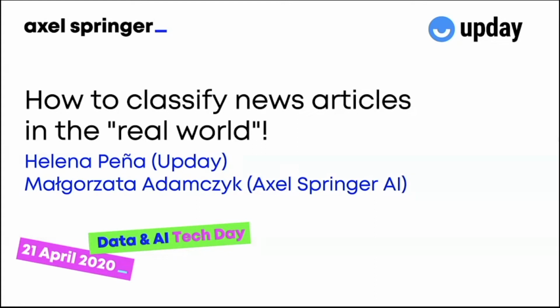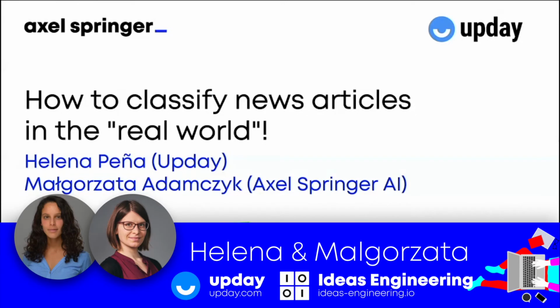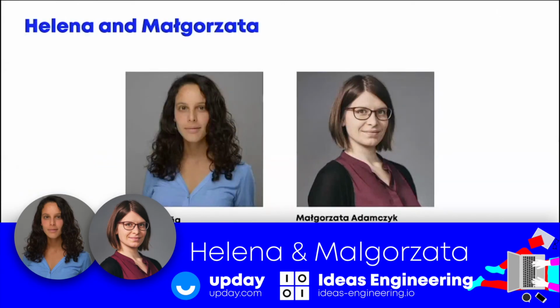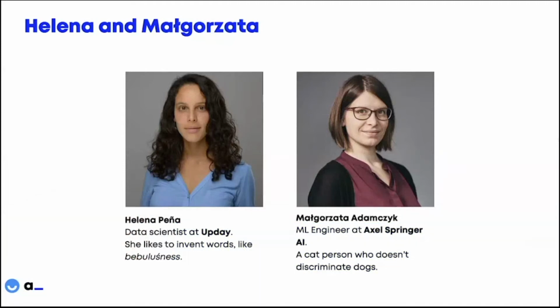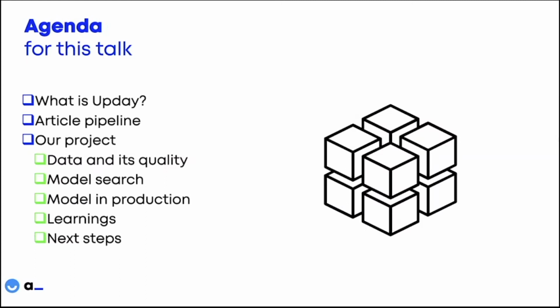Our talk will be about how to classify news articles in the real world. My name is Malgorzata and I'm a machine learning engineer at Axel Springer AI, and I'll be holding this talk with Helena Peña, who's a data scientist at Upday. So it was a joint project of our two companies. And this is our agenda for the next 15 minutes.